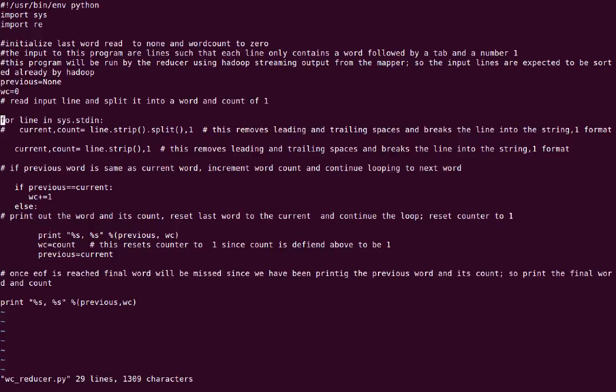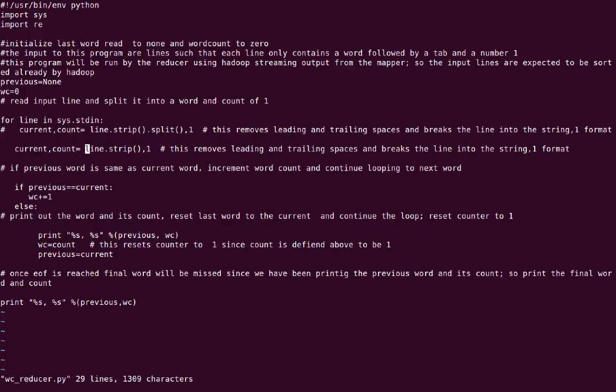At this time we write a similar kind of loop. We again loop line by line, taking the input from standard input, and we are putting all the words into a variable called current, and putting just an integer 1 with every one of the words encountered in the line.